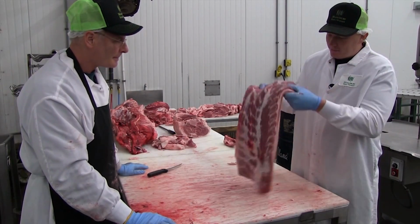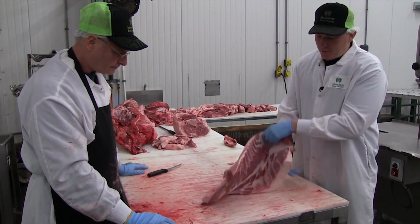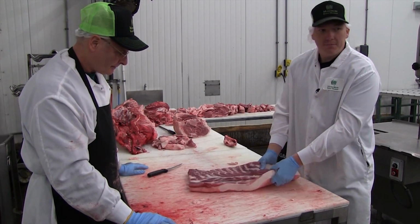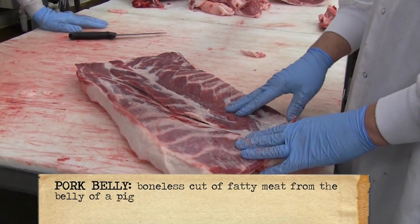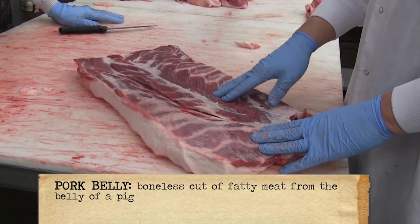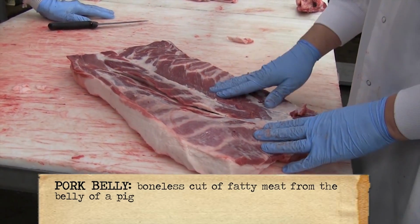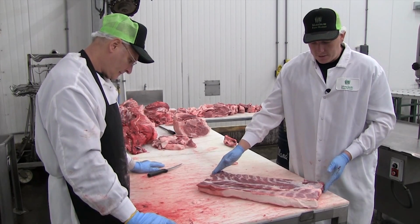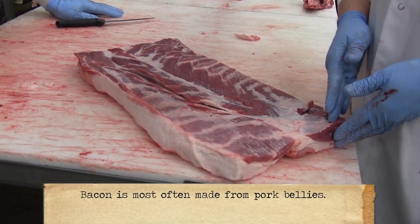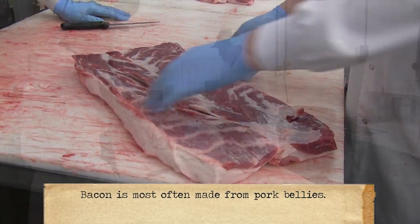How you're going to make bacon off this is you're going to use one of two methods. You're going to inject it, or you're going to let it sit and brine for a few days, let it soak up that salt, sugar, whatever your spices may be, and it's going to come out looking the same, and then you just slice very thin, and that's where you get your bacon from.